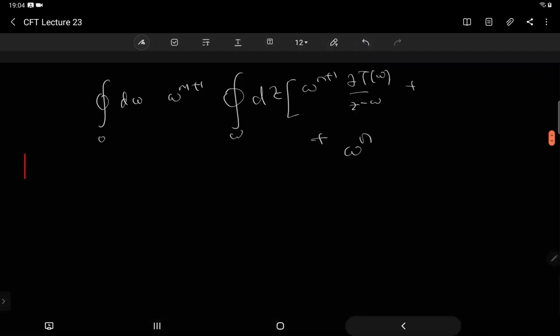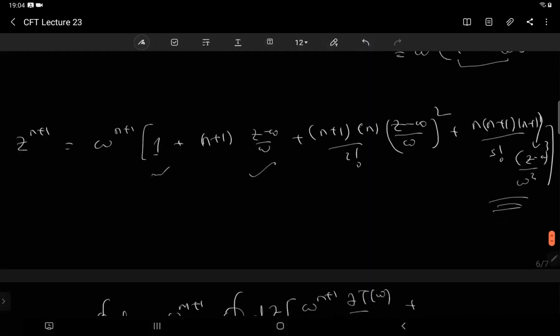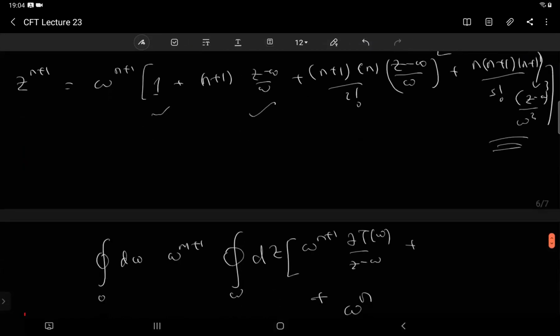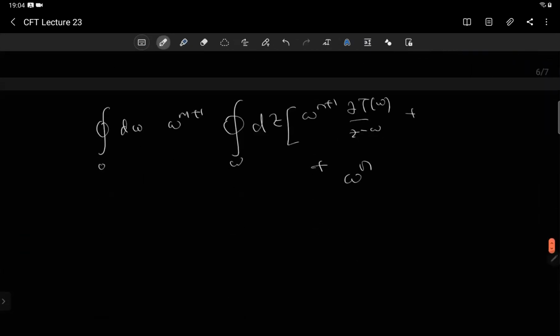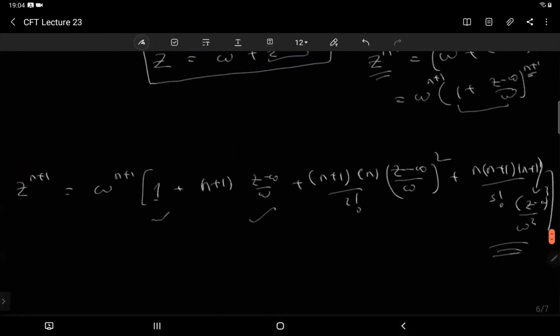What do you want? It is z minus omega square. Yeah. So z minus omega square means this term. So that is omega to the n. So you have omega to the n times 2t omega over z minus omega, right? Because the omega square has got cancelled, z minus omega square got cancelled, and the last term will be, sorry, so there's also a half factor. No, there's no half factor.